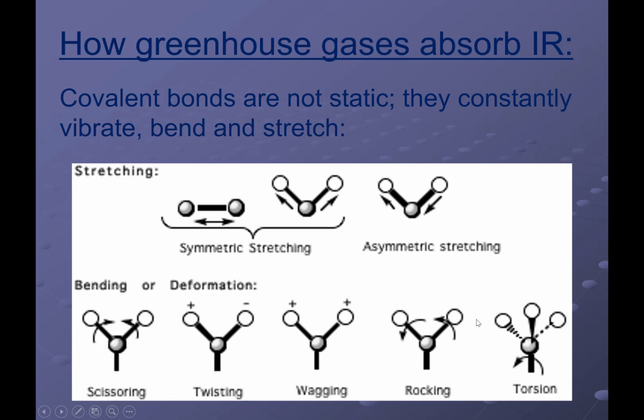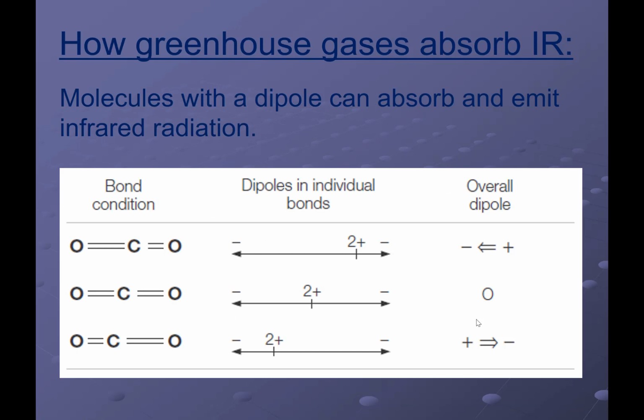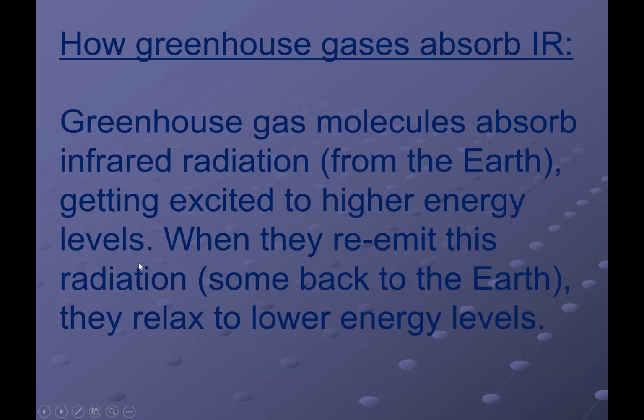What's going to happen here is if I have a covalent bond that has a dipole moment, infrared radiation is the perfect amount of energy to cause this dipole moment to change, to cause it to actually absorb energy. So this carbon dioxide molecule, although nonpolar overall, because it does have a polar bond, is IR sensitive. The important phrase is that IR radiation changes the dipole moment. It can cause this stretching and contracting to happen a little bit more. And because of that, the covalent molecules absorb the IR radiation.